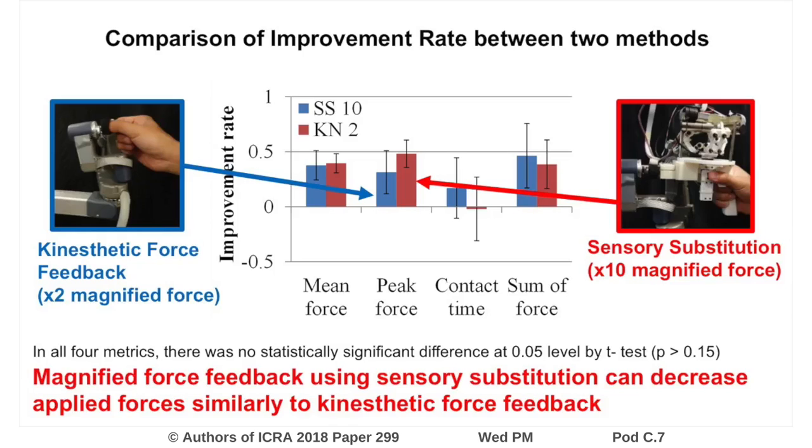This slide shows the improvement rate of 2 times magnified kinesthetic force feedback and 10 times magnified sensory substitution feedback in all 4 metrics. In all 4 metrics, there was no statistically significant difference. Magnified force feedback using sensory substitution can decrease applied forces similarly to kinesthetic force feedback.